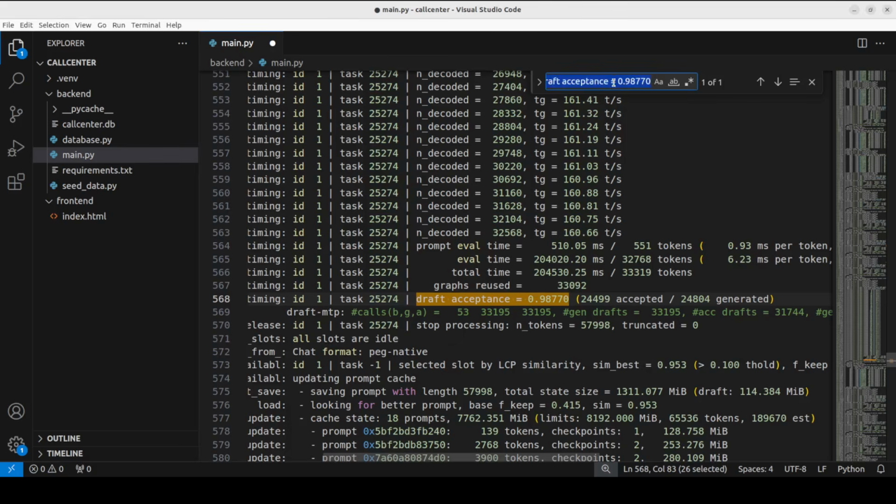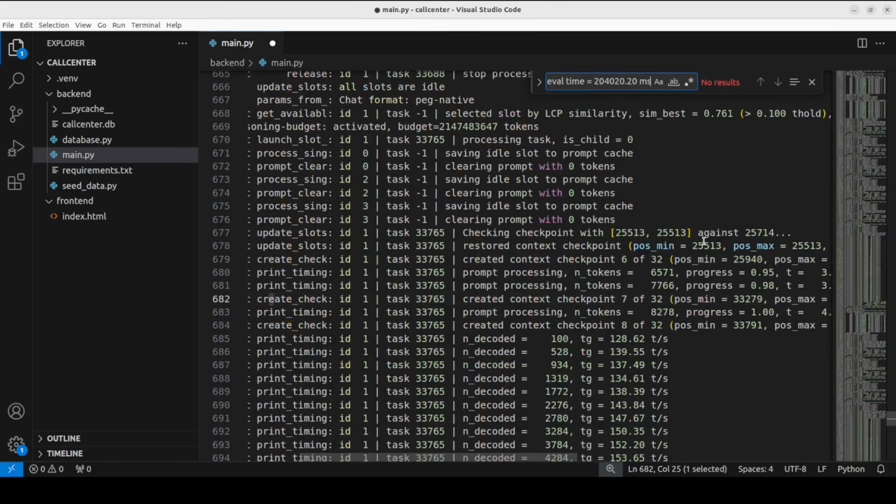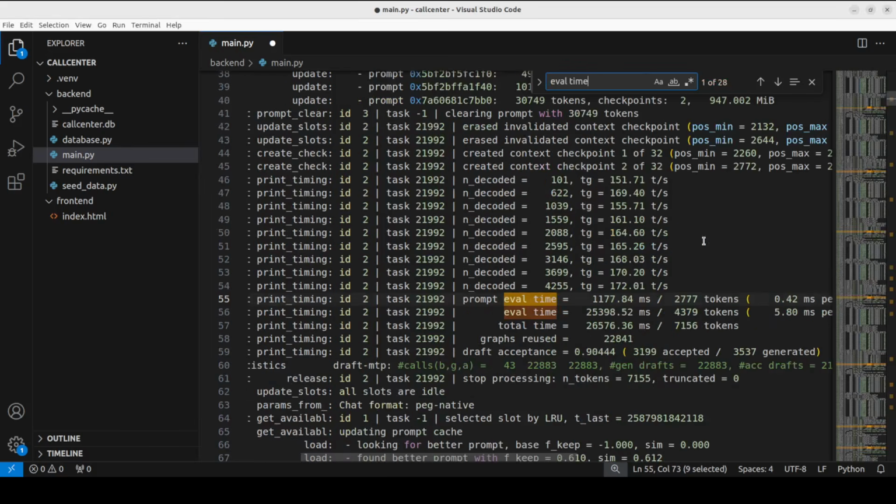Also, check out this eval time line, maybe I will show you the exact line I wanted to show you. I will copy paste it here. I had to go through with a magnifying glass to find all of these. Okay, so look at this. Sorry, I'm just going to search it. Now look at these lines at 55 or 56 or 57. So around 160 tokens roughly a second on a 35 billion model on a single A6000.